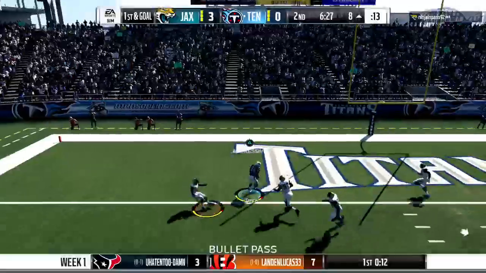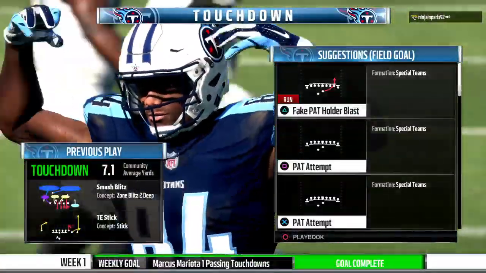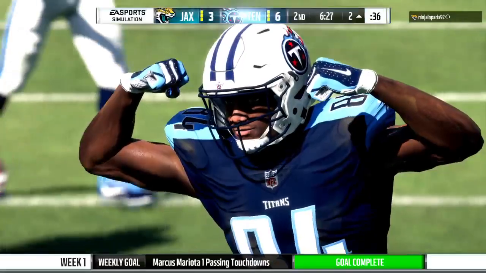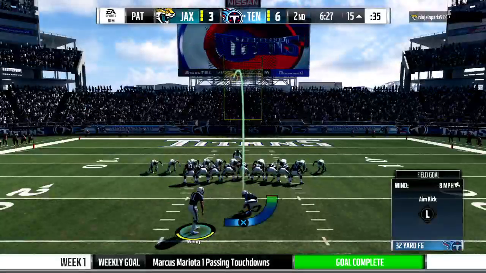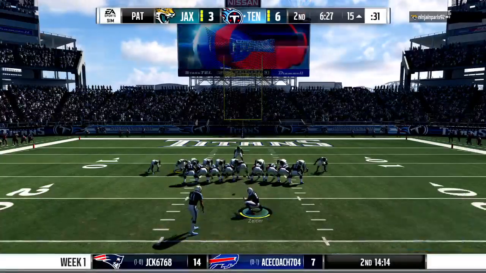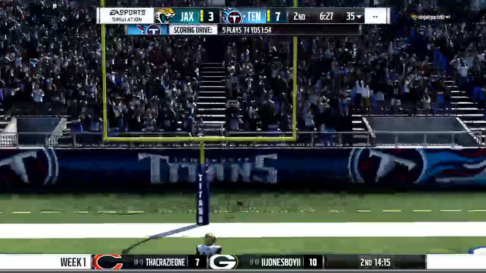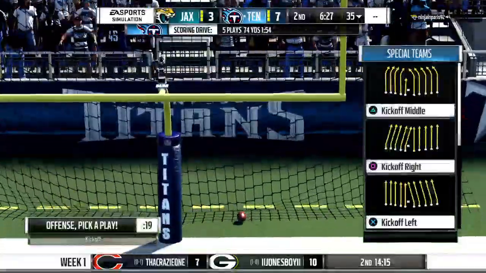They'll try to throw now. Mariota. And into the end zone for a Tennessee touchdown. Now for the point after. And this is up and good to make it 7-3.